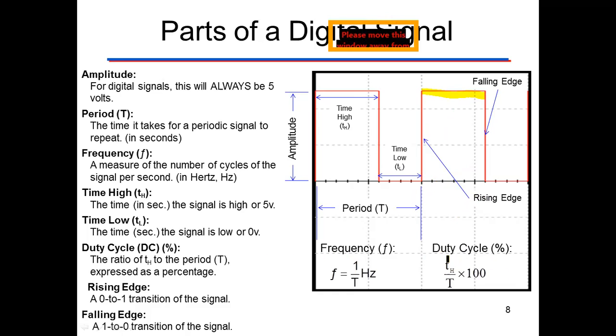Now you're going to take the time high, however long that it's high, however many nanoseconds or microseconds or milliseconds that the signal is high, and you're going to divide it by the period, which is the length of the signal. So we see the length of the signal there. The length of the signal is start to finish. So we're going to take this value up here and divide it by that period. Then we multiply it by 100 to convert it to a percentage. So we know that this one's going to be over 50%. I could look at the scale down here to get a better estimate of what that is, but I know it's going to be over 50%.